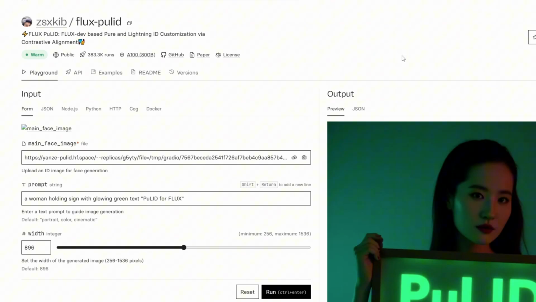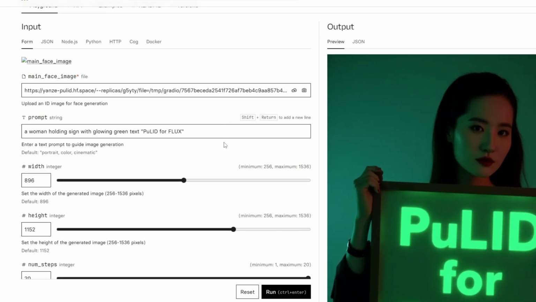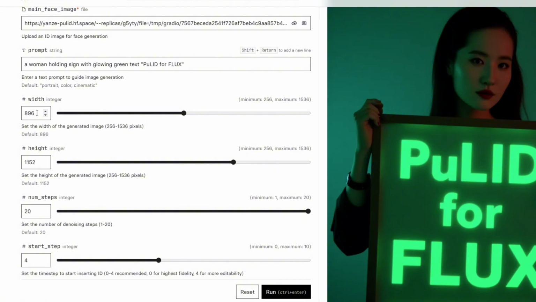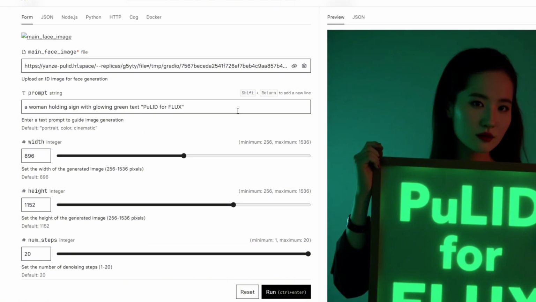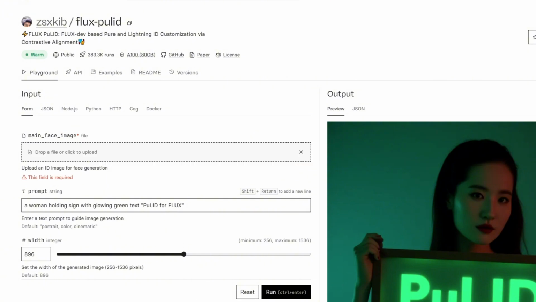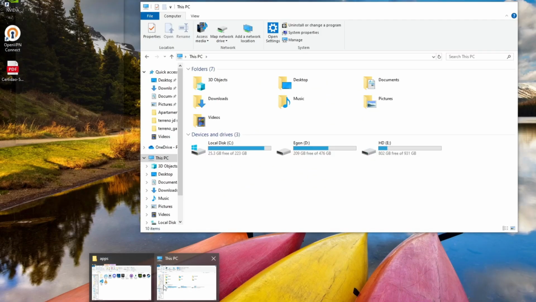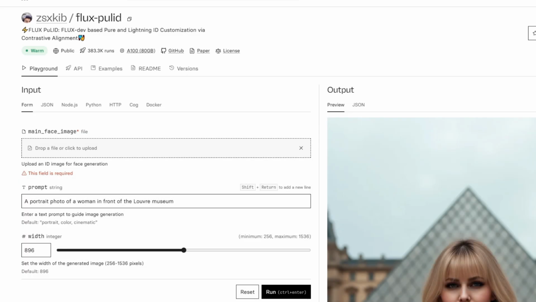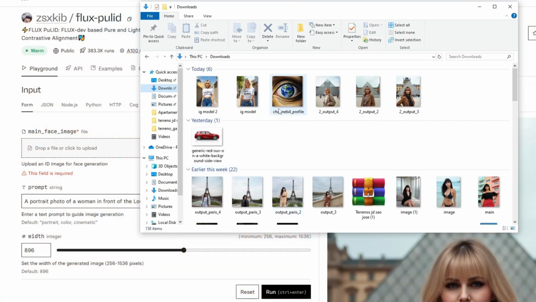Now for the final step, go to this page called Replicate and search for a model called Flux Pulid, which we can use to create consistent characters based on the first image that we saved on our computer. Now to select the image that we'll be working with, just go to the top part of the page and click on Choose a file from your machine. After you click there, it will open a box where you can just drag and drop an image that we'll be working with. Now, just select the image that we saved before and drop it there on the box.